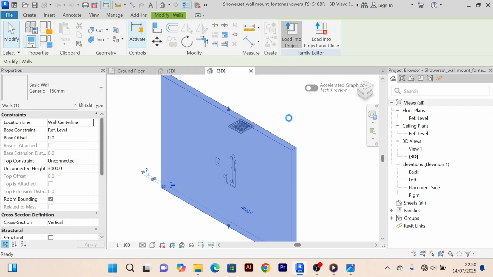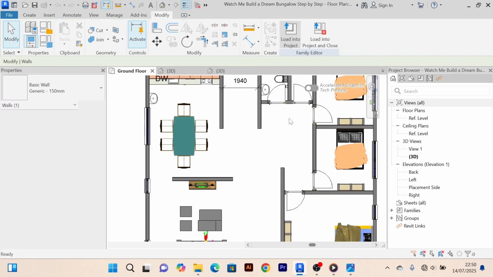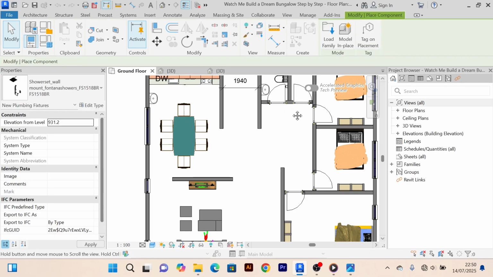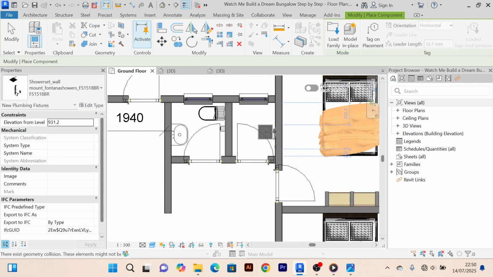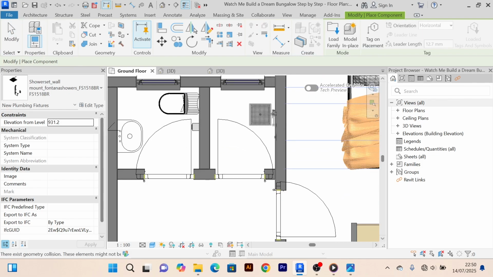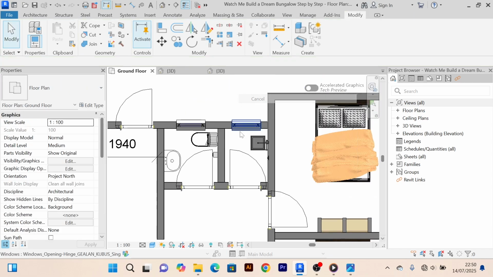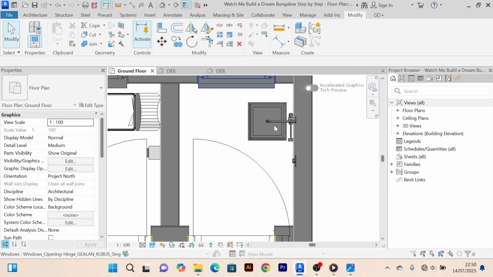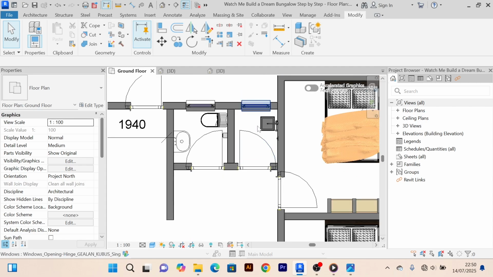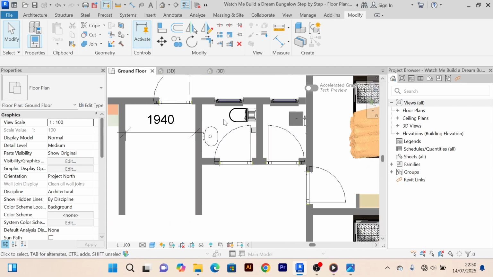So let it load into our project, and we place it in our shower room. I guess it is a complete set. I just downloaded this actually. See, yeah, this one is okay. It is a complete set actually. Just place it there. You are done. Pretty simple, right? So here we have our shower room for people to bathe.